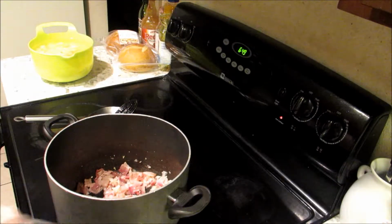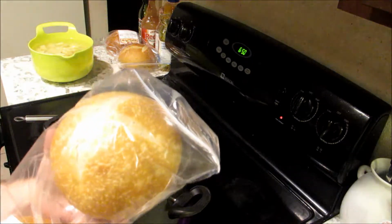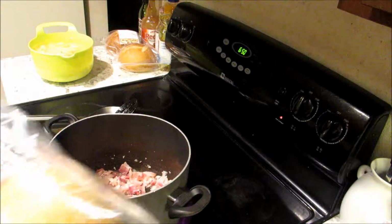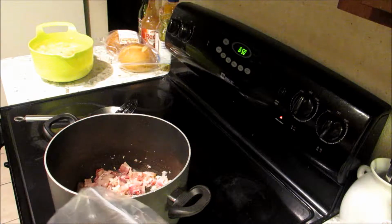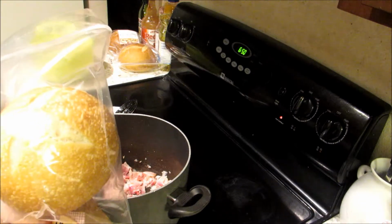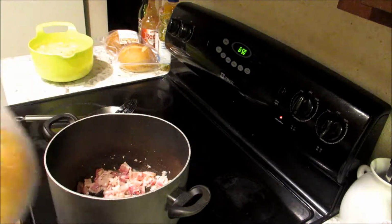We went and bought bowls. These are 8 ounces a piece. I'm gonna cut the top off, hollow it out a little bit so we can put the chowder in it. They're soft too.